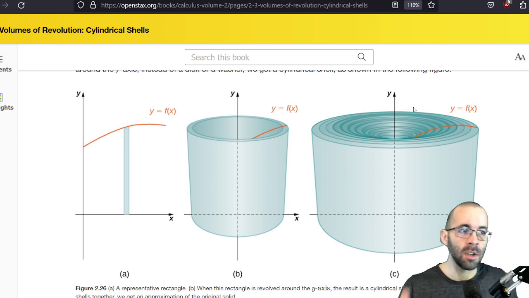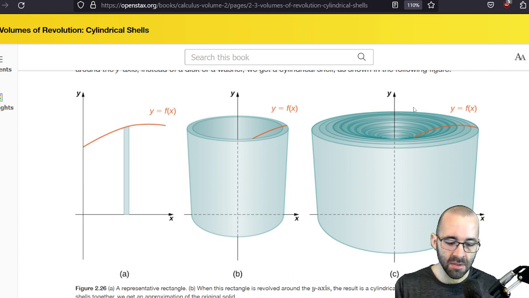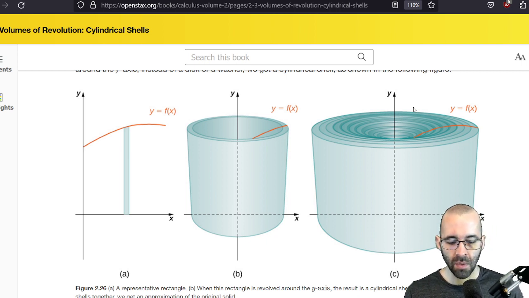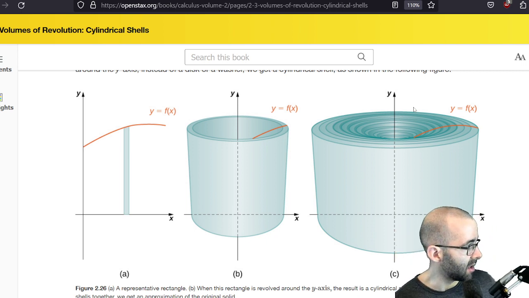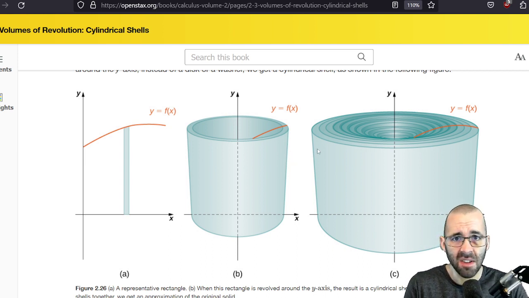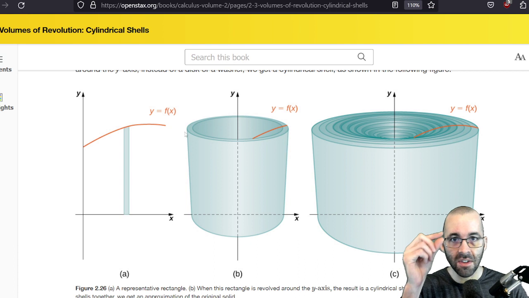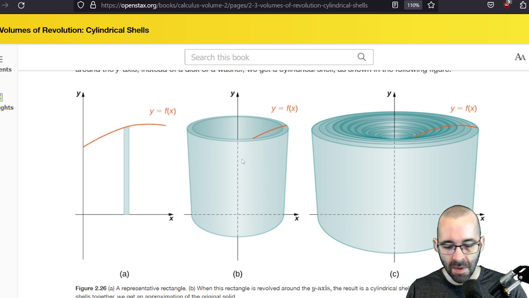And the book has the real in-depth, precise definition for why this becomes an integral with a Riemann sum. But again, I think at this point, we can do a kind of hand-wavy explanation in these videos to show where it's coming from. So what is this volume? We're basically using the same method as last time, not the disk method, but finding volumes with cross sections. We took a bunch of cross sections. We're going to look at the volume of an infinitely tiny one, and then we'll add them all up. So let's look at that volume.